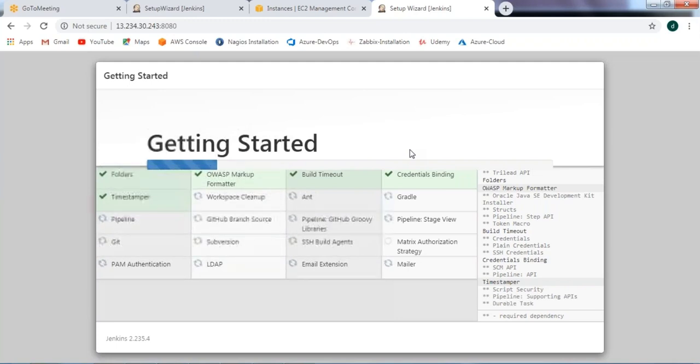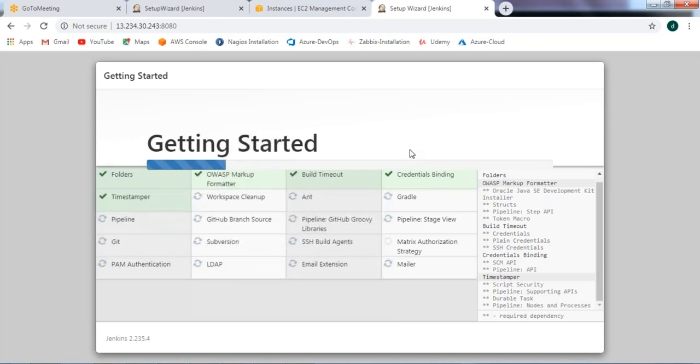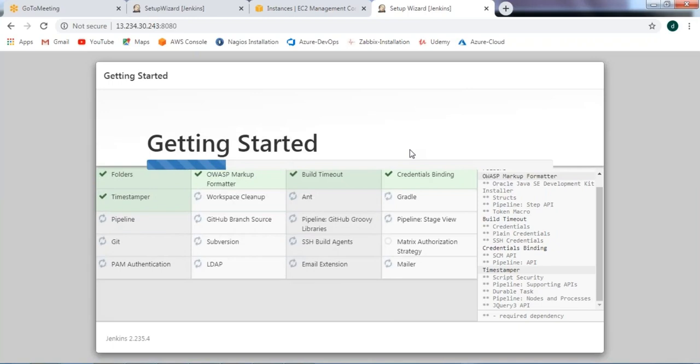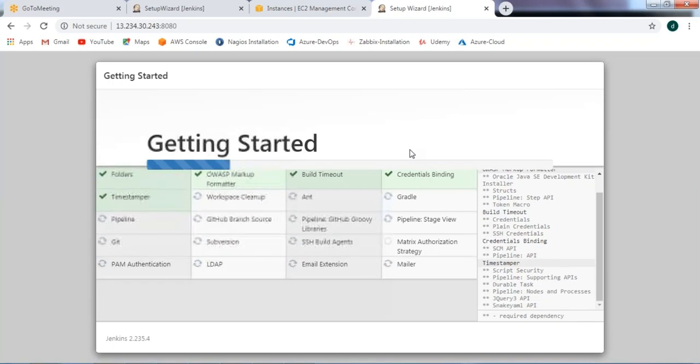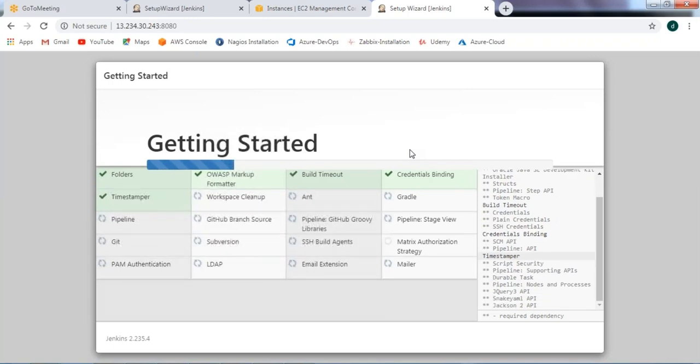So one more question. When installing in Linux, we got that initial password. Say for example, if I forgot, can I get it from somewhere else, or can I retrieve it? No, it is a one-time password. Hence the name initial admin password. While doing the installation, we need to give that one, and once you log in, you need to provide the credentials of your own. There are no default credentials.